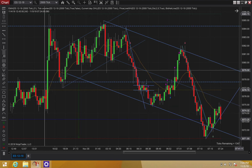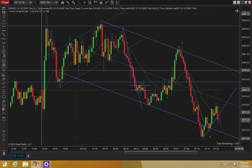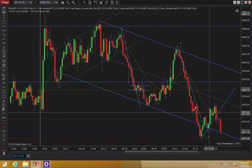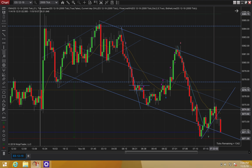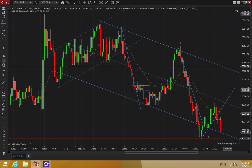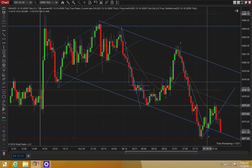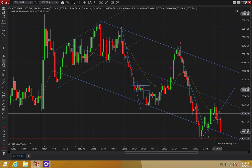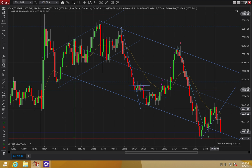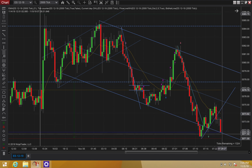Okay, it's holding. Got a little break outside, and then move down. And this is kind of what I'm saying with, unfortunately, this wasn't a good signal bar for the short. But that's what I was saying about going short, is that when we were looking at our short priorities, our priority was to go short at this line, the EMA, or the midline. When prices did get back to our EMA, what did it do? Gave us another surge down.